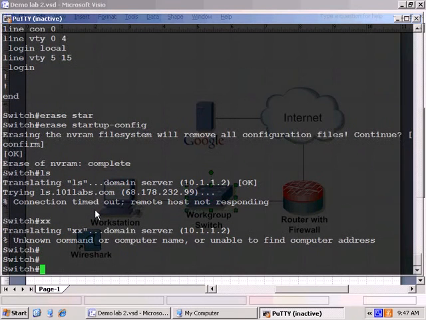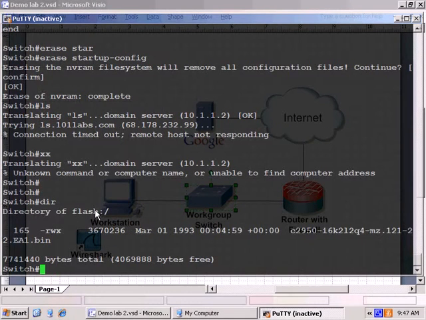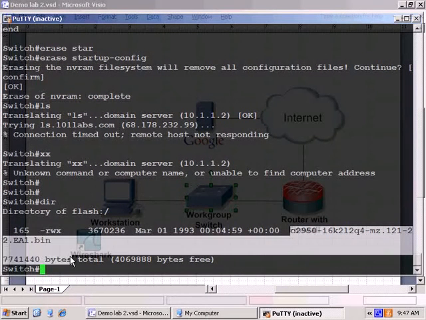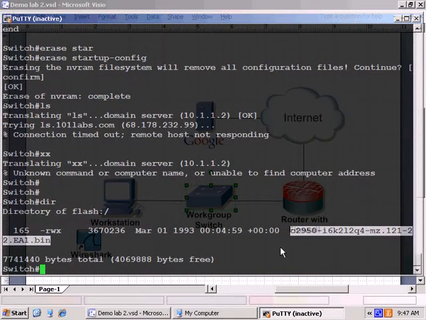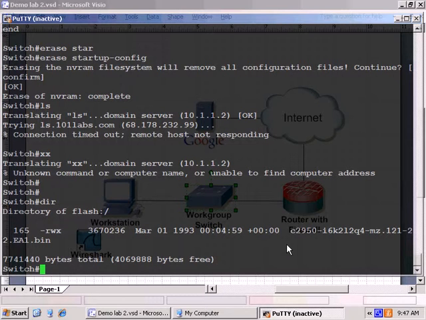What I can do is do a dir and show that we have the configuration file. Often what you'll see when you're trying to reset a workgroup switch is the iOS file that's there. The configuration file isn't here because we just erased it. But there's another file that would exist often, which would be a vlan.dat. It's the VLAN database. If you reset a workgroup switch and there's been VLANs created on it, you need to erase the vlan.dat file, doing a dir or a delete vlan.dat command. It doesn't exist here, so we don't need it. I didn't end up creating any VLANs for this workgroup switch in this case.